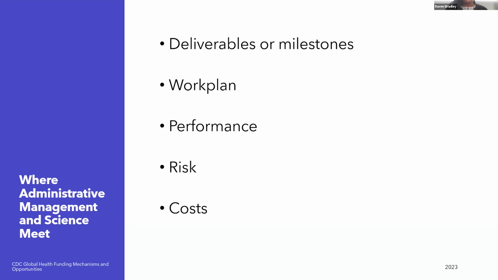And then lastly, cost. So budgets, what you're outlining for supplies, does your cost make sense, and does it justify the proposal that you put in? So really wanted to give you a glimpse inside from the CDC side of when we're reviewing these documents or when we're working on these projects and this research, what we're seeing and what we're doing from our end. And hopefully this will give you that enlightenment as you continue to take on funding opportunities with us.